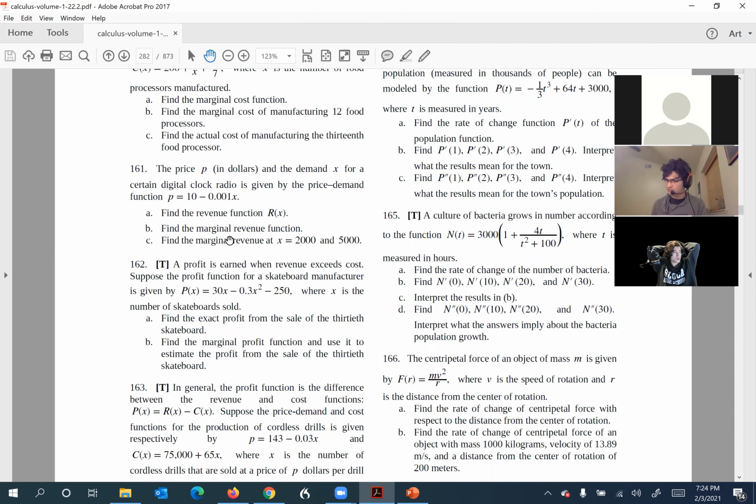So price and decimal. Again, this is one I maybe not spend too much time on. If I know the revenue function, then I can do the rest of it. But since I couldn't find out the revenue function, I couldn't do the rest of it. Sure. Find the revenue function R. So demand X for a certain amount of product is given by the price demanded for.